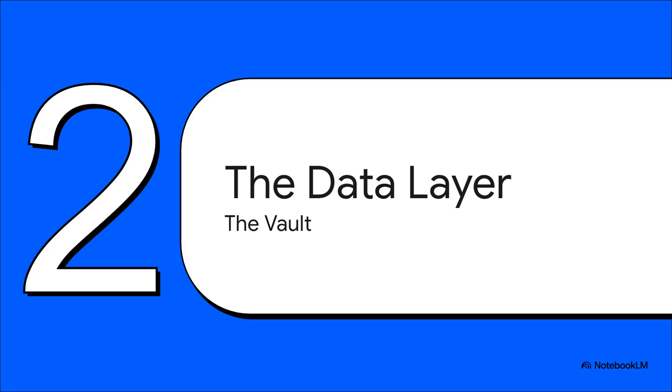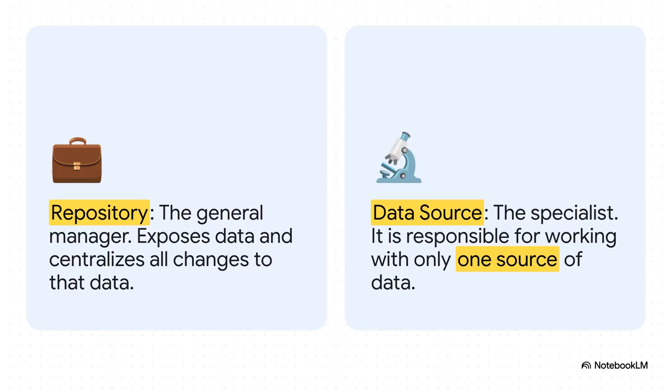Okay, so let's move on to the other critical piece, the data layer. If the UI is the storefront, then the data layer is the vault and the back office all rolled into one. This is the real brain of your app. It holds all the important rules, the business logic, and it's in charge of managing all of the app's valuable information. Now, the data layer itself is usually made of 2 key parts.